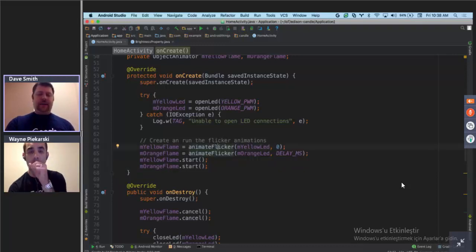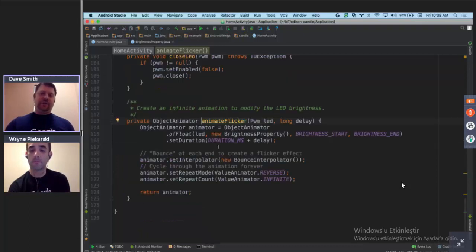So inside of my application, if I just want to manage a couple of LEDs and change their brightness over time, I can use Android's animation framework to do that for me. So all I have to do inside of this code is create a new instance of an animation, tell it essentially how long to run, it needs to repeat forever, and this little thing called an interpolator is a way of defining what the path of the animation should be.